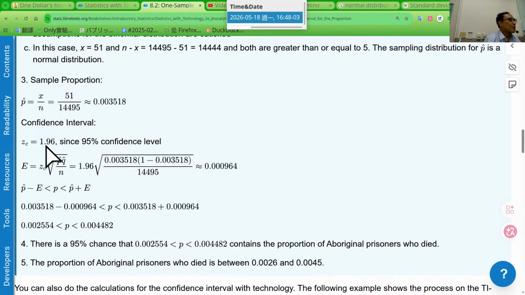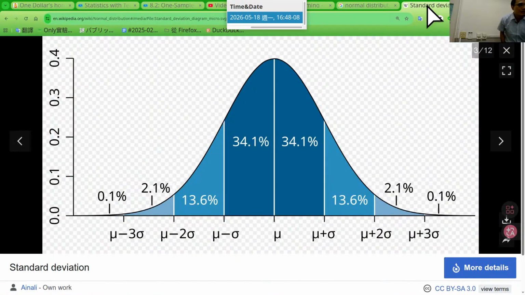Then, 1.96 actually covers not 96 or 96.5. It covers only 95%. It is a little bit closer to the left of plus 2 standard deviations, but not 2, it is 1.96. And this range will cover 95% of the population. Get it? But why 95? I don't know. I just guess maybe the scientists think 95 is a reasonable value.